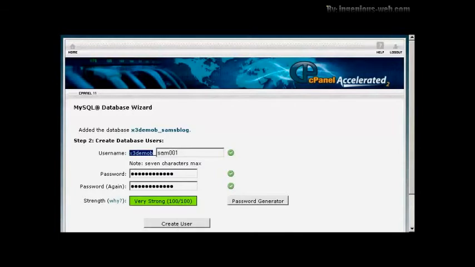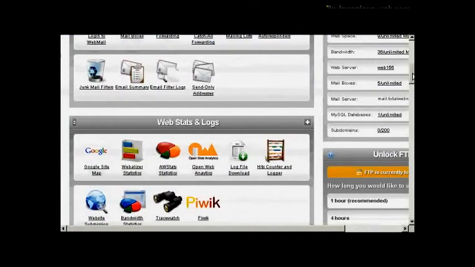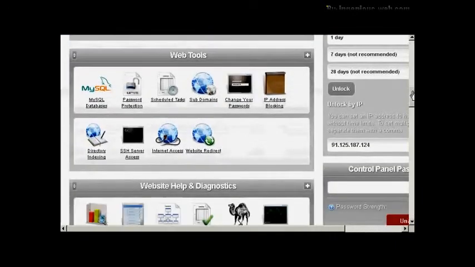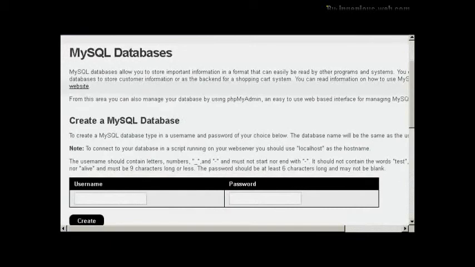If your web hosting package comes with the Extend control panel, then the process is a bit simpler. What you do is come down to where it says Web Tools, click here on MySQL databases, and with this, what it does is it creates a database which has the same name as the actual username.